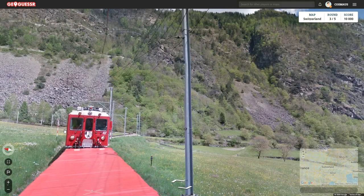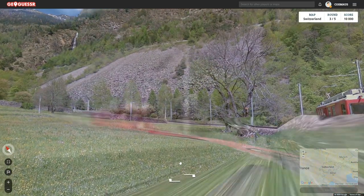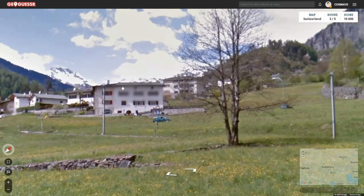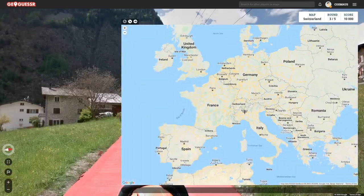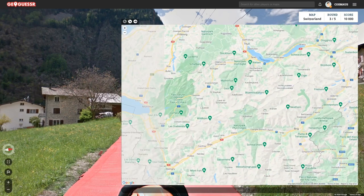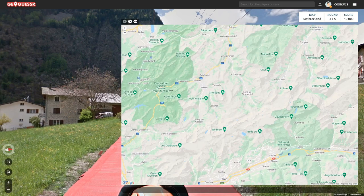But what am I supposed to take away from this? We're going up the valley though. So eventually we should get to a point where we have a better view of things. And that could be useful if we're lucky. This is the most windy train I've ever seen. Okay, those are proper Alps. That's nice. That's maybe useful, because that means we're in this part and not this part. So that's something at least. We can't find Brucio over here, can we? No.